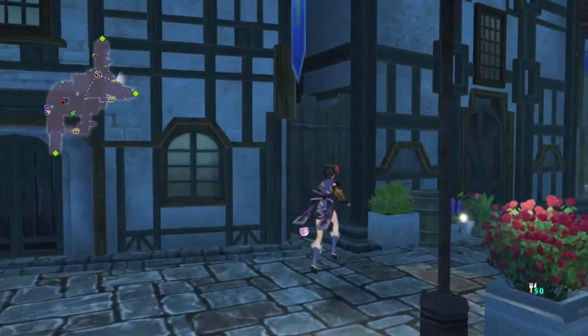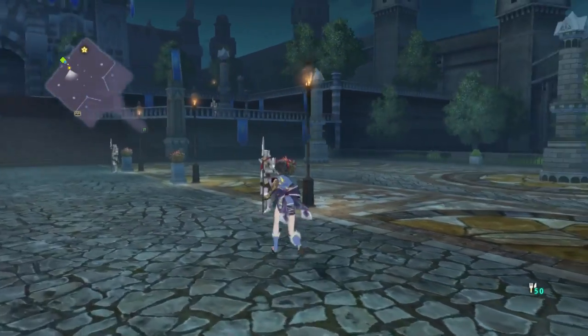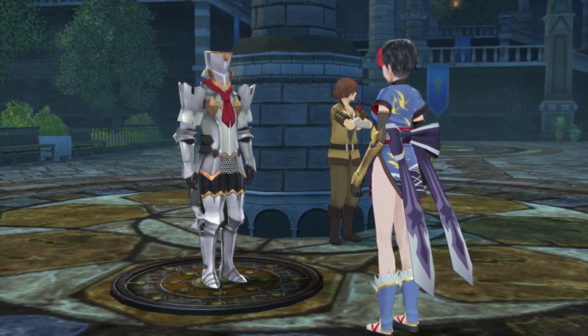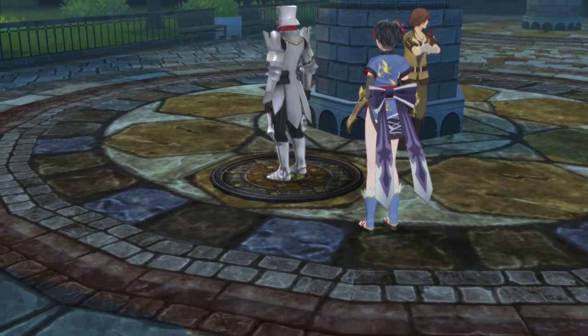There we go. Come on over here, come on over here. Come on over there. Coming. He's spending plenty of time coming over here. Here we go. Let's see your papers. Let me see the paper so I know that it's real.